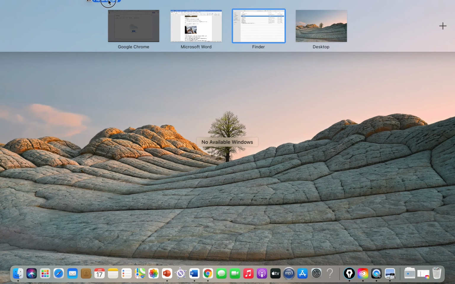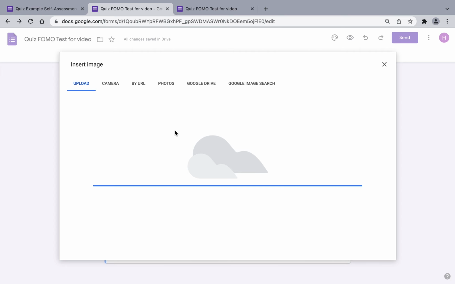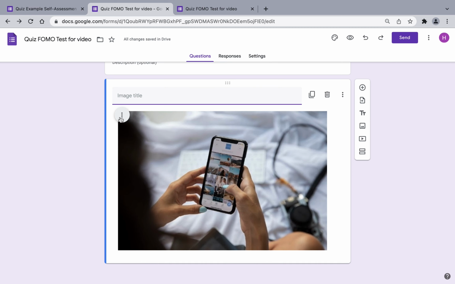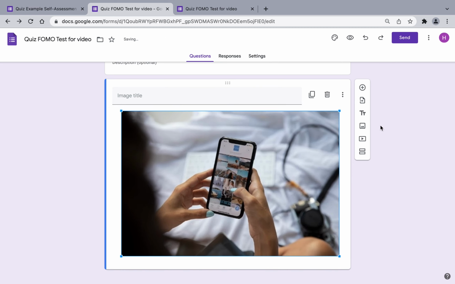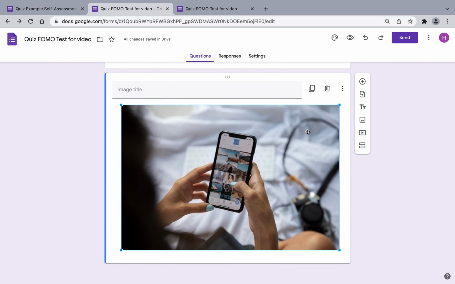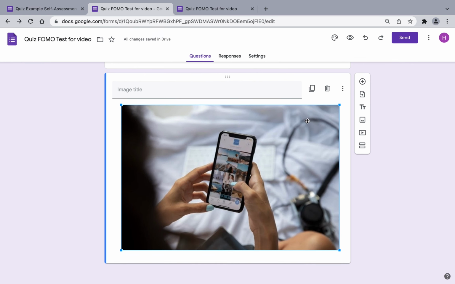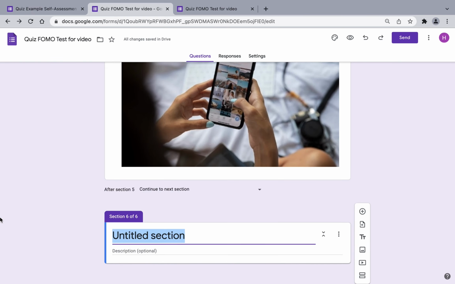Number 3. Here. Here we go. Center. Align. Perfect. That's fine. So we can create a new section here for the next question. That is going to be question number 3 or maybe 4, I am not sure.